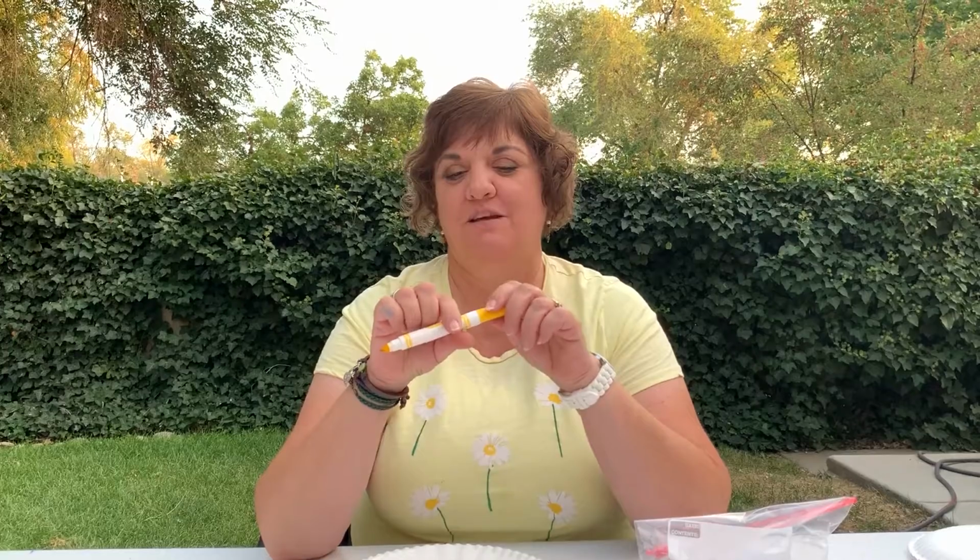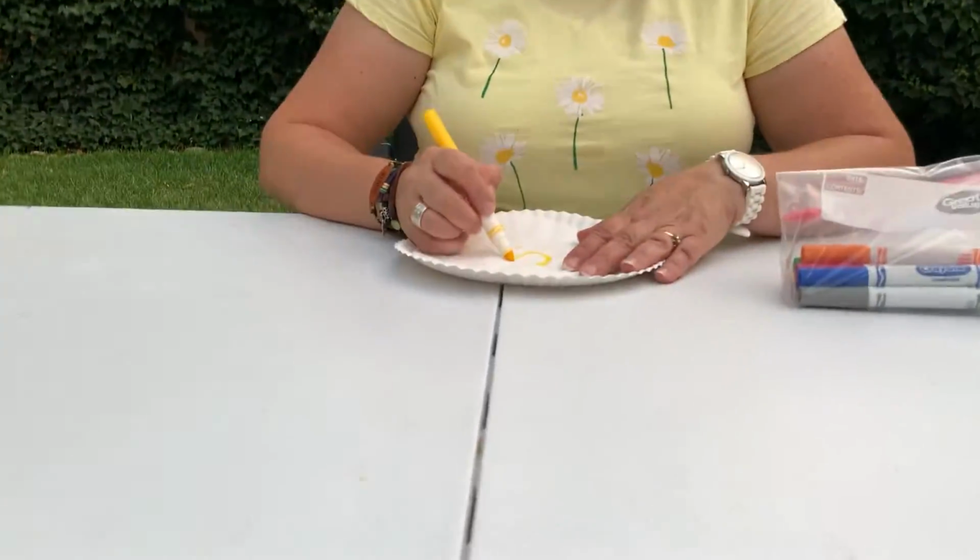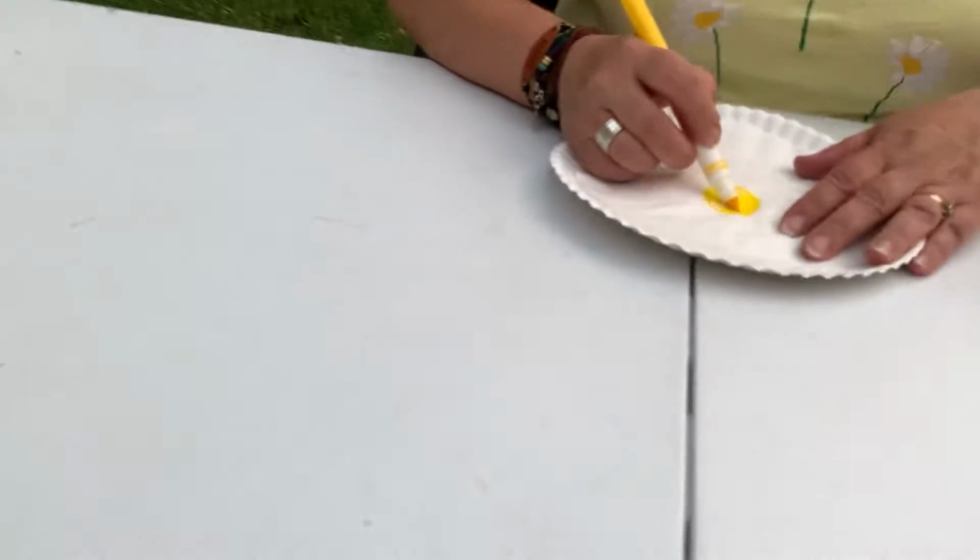Oh, I just wanted to remind you, when you use your markers, you take the lid off, put the lid on this special part on the back. That way you don't lose the lid and you keep the same color with the marker. So this is really important. I'm going to do it one more time so you don't forget. When you take off your lid, stick it on the back of your marker so you don't lose it. That's really important, friends. Then I'm just going to start coloring all kinds of designs on here.